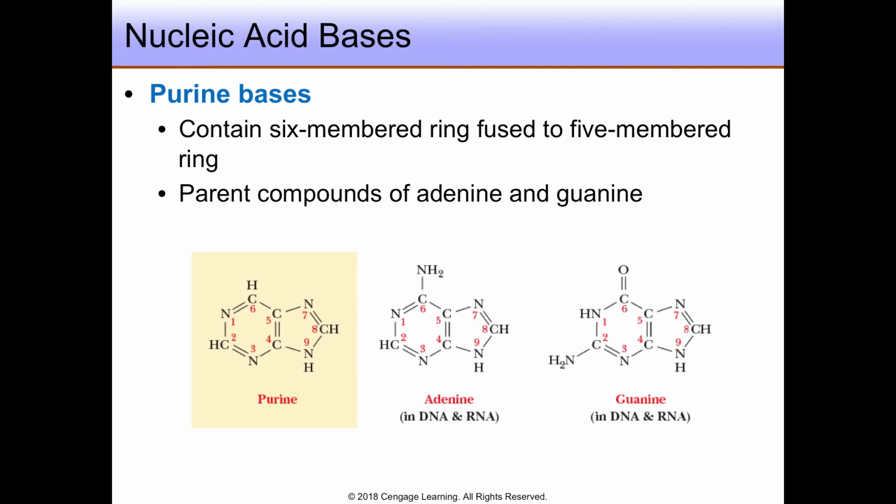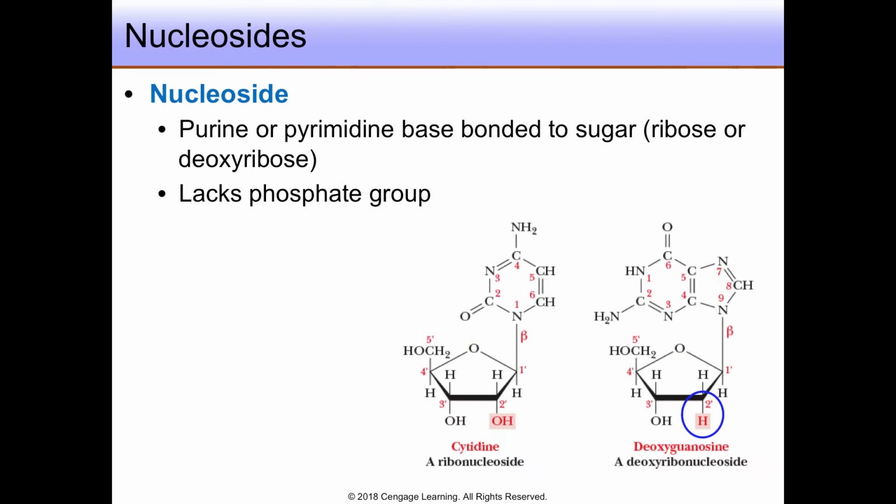Purine bases also contain a six-membered aromatic ring, but it is fused to a five-membered ring and is therefore a more complex structure. These include adenine and guanine, and each of these may be found in both DNA and RNA. As you can see from the structures below, they resemble the nitrogenous base purine.